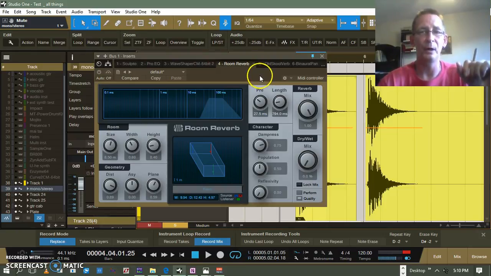But you have to be real careful, because some delays that you get might add some character. There are lots of different delays that do lots of different things, but simple parts like dampness, humidity, population, how many people or objects are in the room, and reflectivity, how reflective the surfaces are, those kinds of things can be really cool. And we'll get into that in the next video.